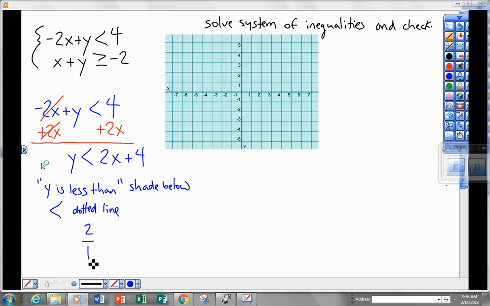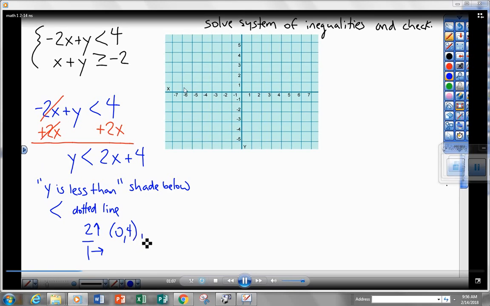The slope, the number in front of x, is 2 over 1, up 2 over 1. And my y-intercept on the y-axis is the point 0, 4. So I go to 0, 4 on my y-axis, and I'll do that here shortly. So 0, 4 right here on the y-axis. From there I go up 2 over 1. If I run out of real estate, stair step the opposite way. Down 2, left 1. Down 2, left 1. Still equivalent, 2 for your rate of change.